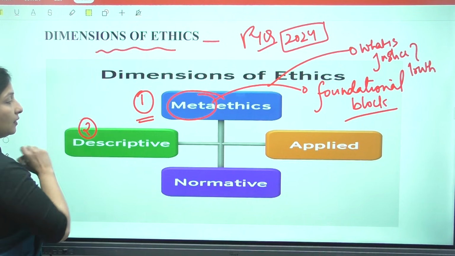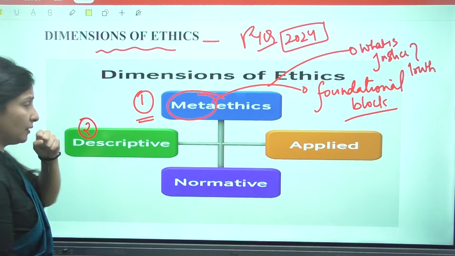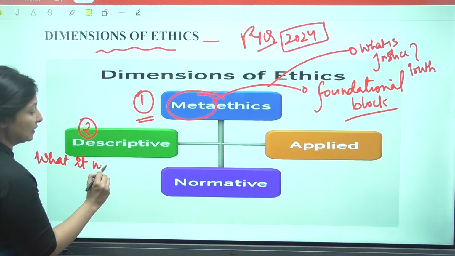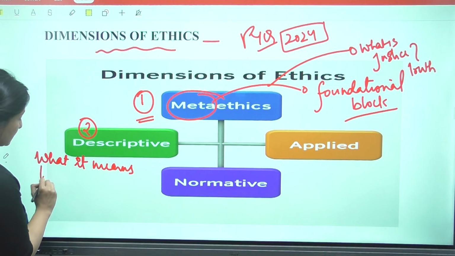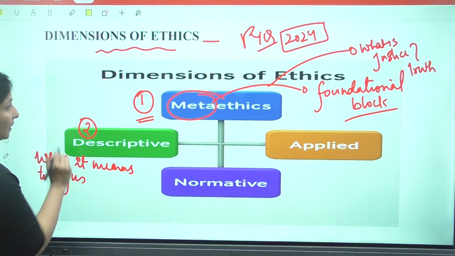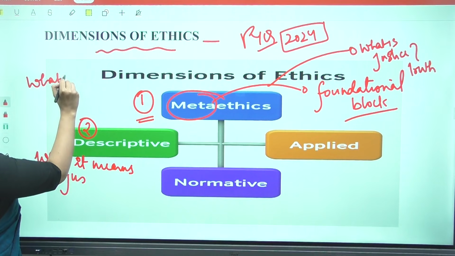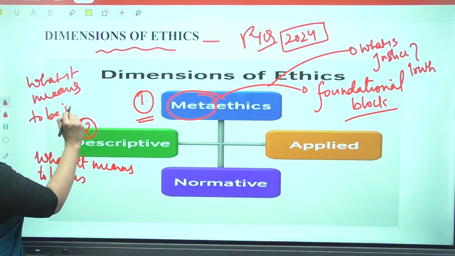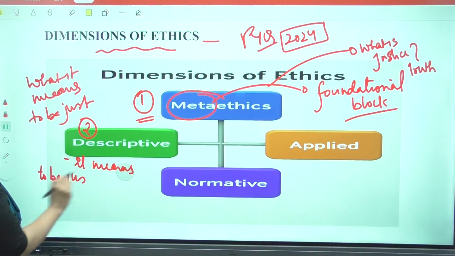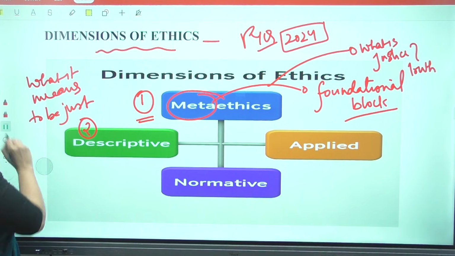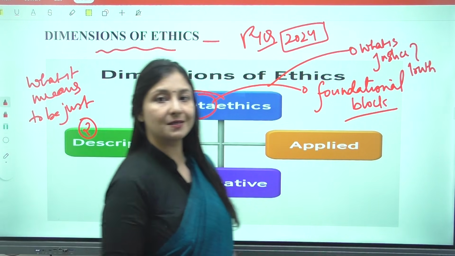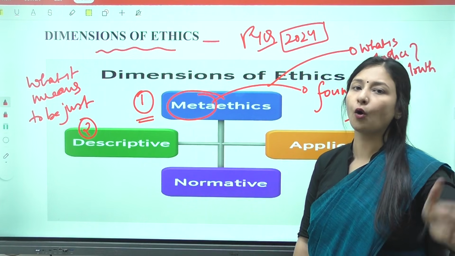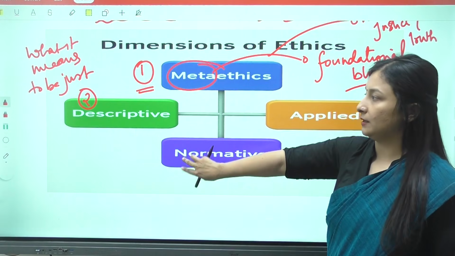Now I will discuss over here what it means to be just. I'll write it down over here: what it means to be just. What is this just society? Right? It will be discussed over here in description, just a description of anything has been given. The empirical study, the observation part is discussed over here.